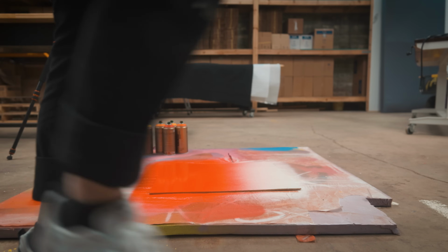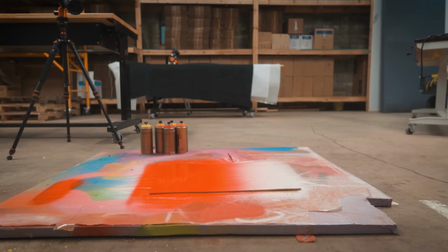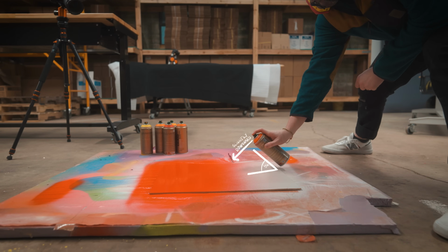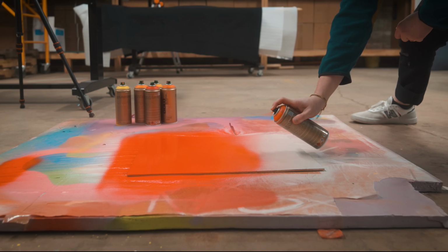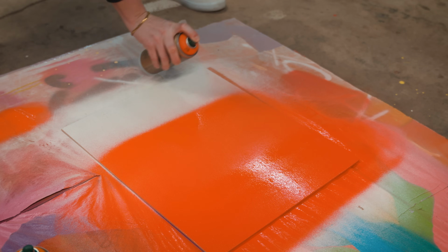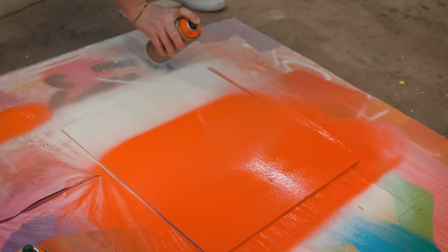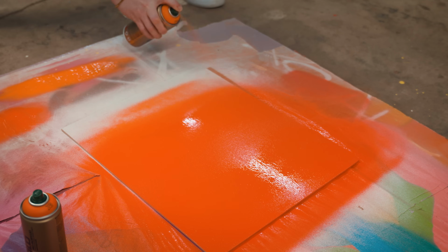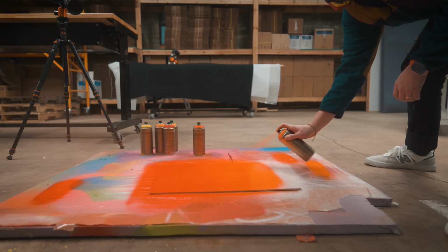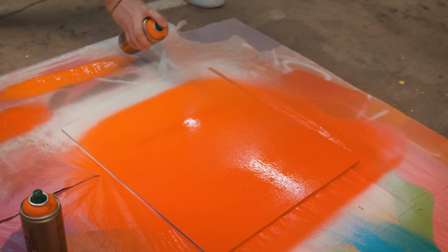Then I cover just under half of my canvas, spraying from the bottom half of the canvas. Then I walk around to the opposite side of the canvas from where I was just spraying. I line up my can at about a 45-degree angle from the canvas and spray out at a slightly downward angle. I'm getting more paint coverage closer to me, and then it feathers out further away as it overlaps the original color.